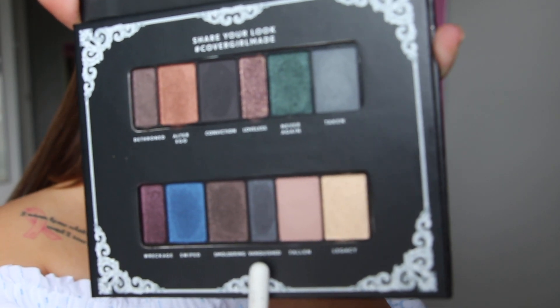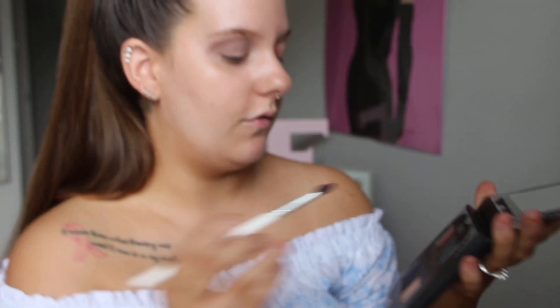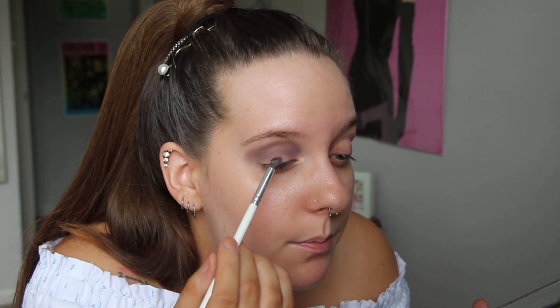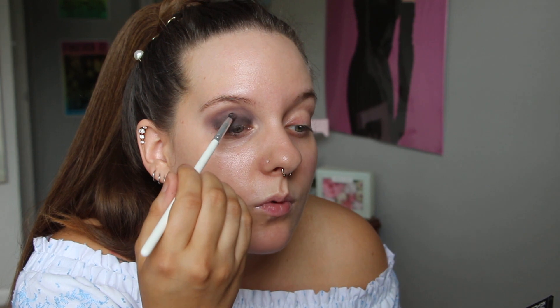So now I'm going to take a dense flat brush — this one's a more precise brush. I'm gonna take the darker gray shade on the bottom row, Vanquish right there, and I'm just gonna put it on the edge. A lot of people are like, why are you starting with the lightest and going to the darkest? Well, I don't know — because I'm different. So I'm taking this really compact, really dense brush and taking that black shade Conviction, getting my brush coated in that, and I'm just gonna start packing it on. It's okay to have fallout as long as you're doing your eye makeup before your foundation — that's typically why I do that.